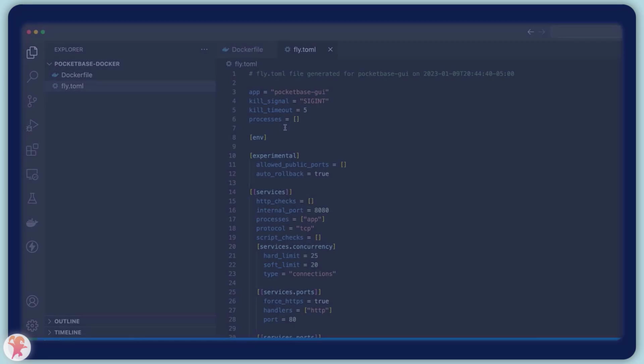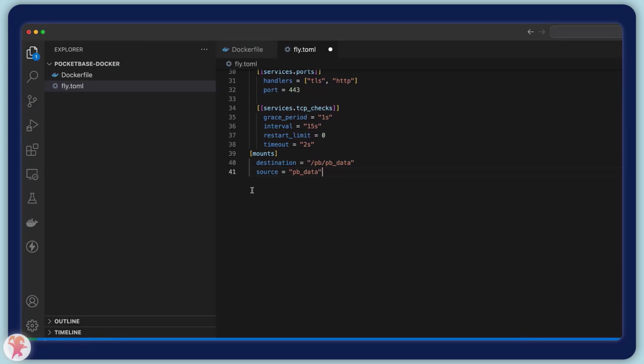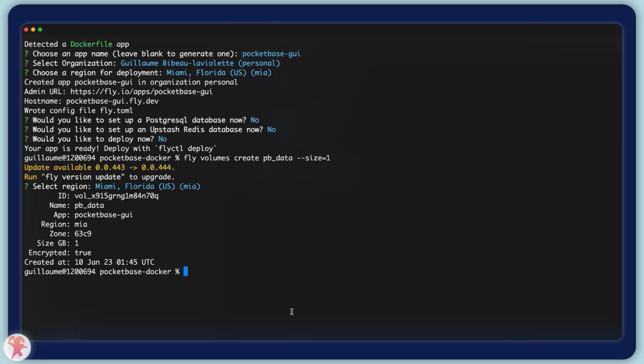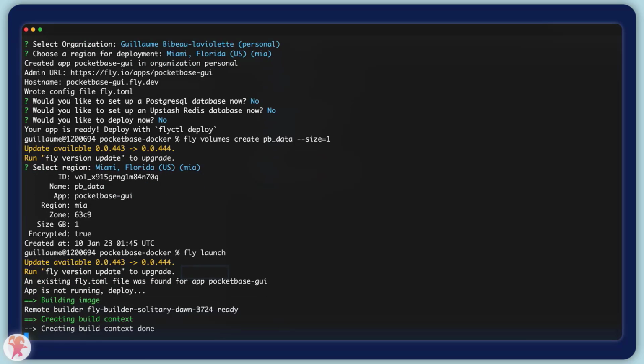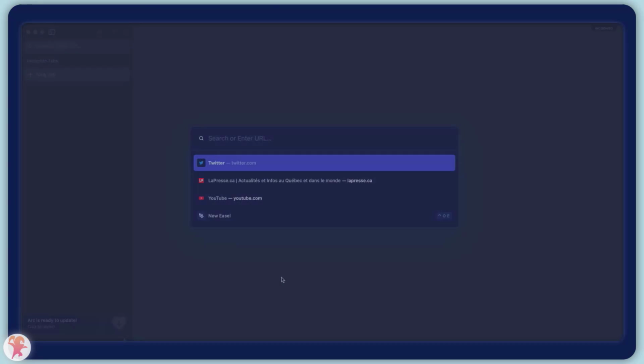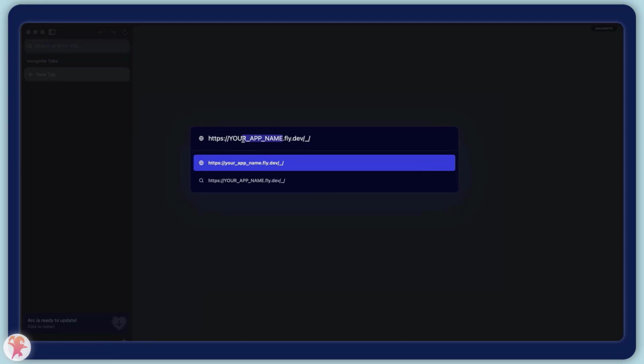Once you are done, open up the fly.toml file that was created by the CLI and make sure that you mount the volume by adding it to the end of your file. Once this is done, call once again the fly launch command and proceed to actually deploy the application. This should take up to, I would say, a minute or two, and at the end, you will be able to go to the admin link, which is the fly.dev URL preceded with the name of your deployment, and at the end, you add an underscore, which is just the PocketBase admin.